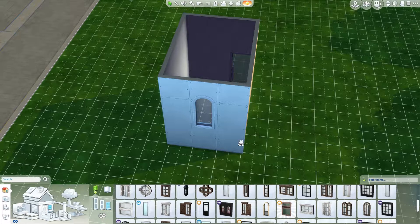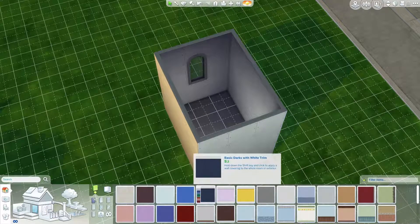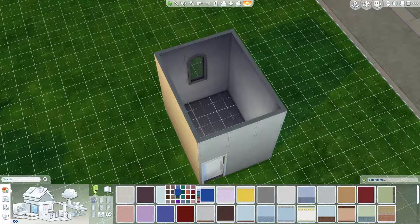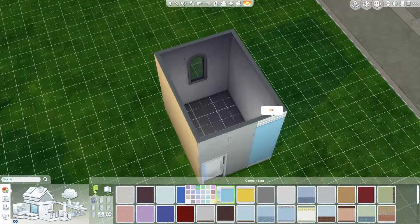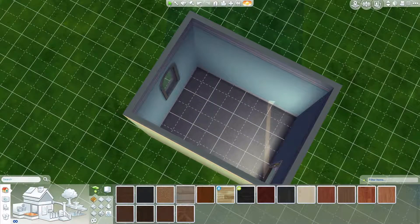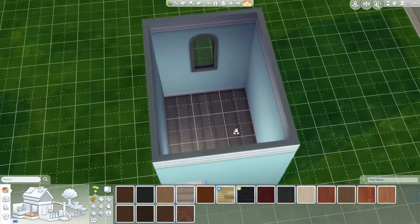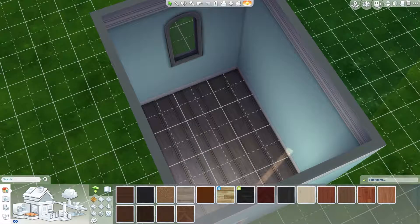Starting off by laying out the room itself. I'm thinking light tones of wallpaper for this — going to grab probably this kind of bluey color, that kind of works, that's nice. That's more what I wanted. With a nice light wood colored floor, that would be ideal. So that's looking quite nice for this study.